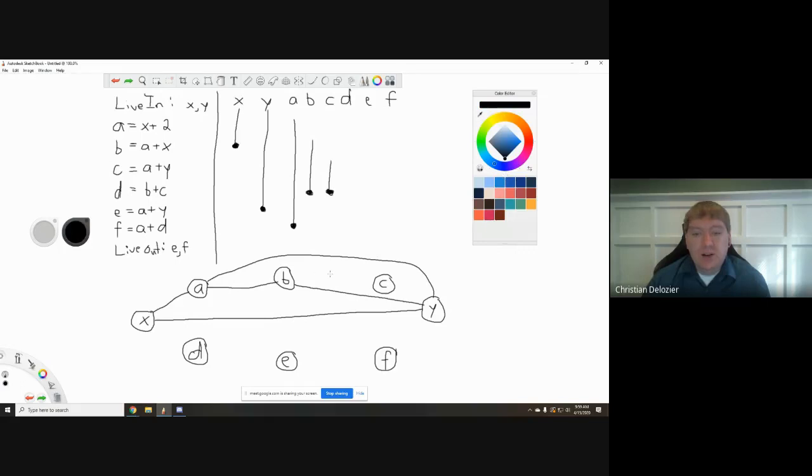So we can draw a line on our graph here from C to B. We can draw a line from C to A. And sorry that this is going to get a little dense here, and from C to Y. Okay. Same thing for D. D is going to start here. So D is going to go from B and C, and it's going to go until we assign a value into F.